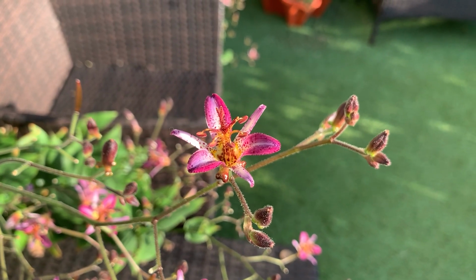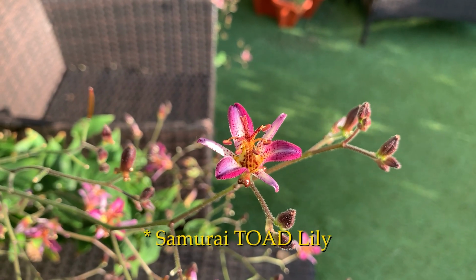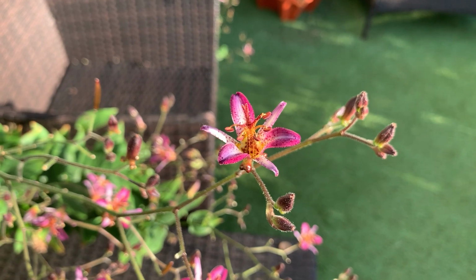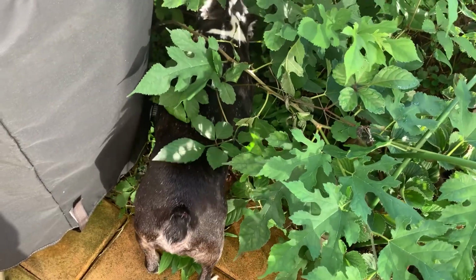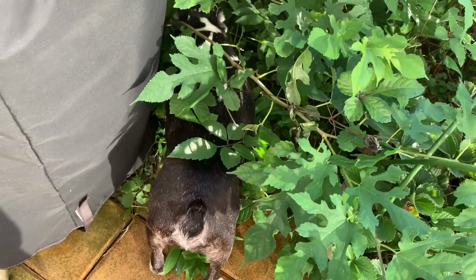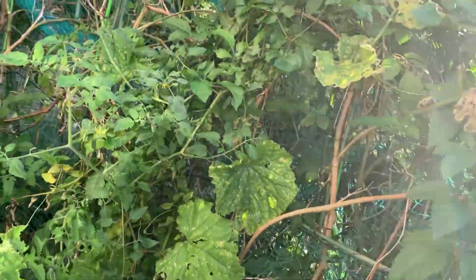First up is our samurai tiger lily. Pretty. Chlorophyll fix time. There's Spunky chewing on leaves, as usual every morning. Okay, I think we're done here.